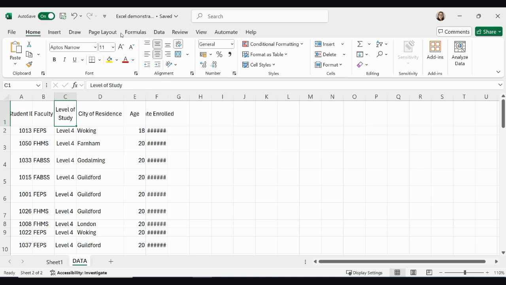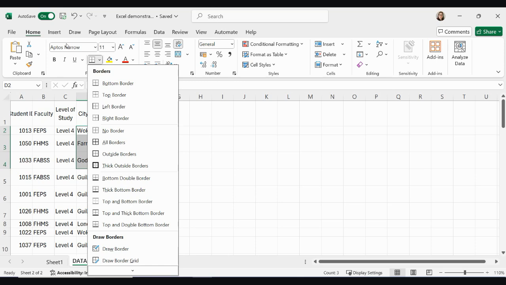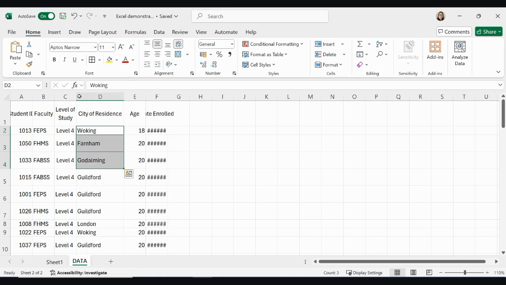Sometimes adding borders can help organise or highlight your data. We can select the cells where we want to apply the borders. Go to the Home tab in the ribbon and the Font group. And here, next to the Underline button, we can choose from our different border options using the drop-down. We can just apply a border to the bottom of the selected cells, the top. We could have all the borders or outside borders. There's lots of choices here. Let's click All Borders. We can now see that those selected cells have been bordered around the outside and between each of the cells.